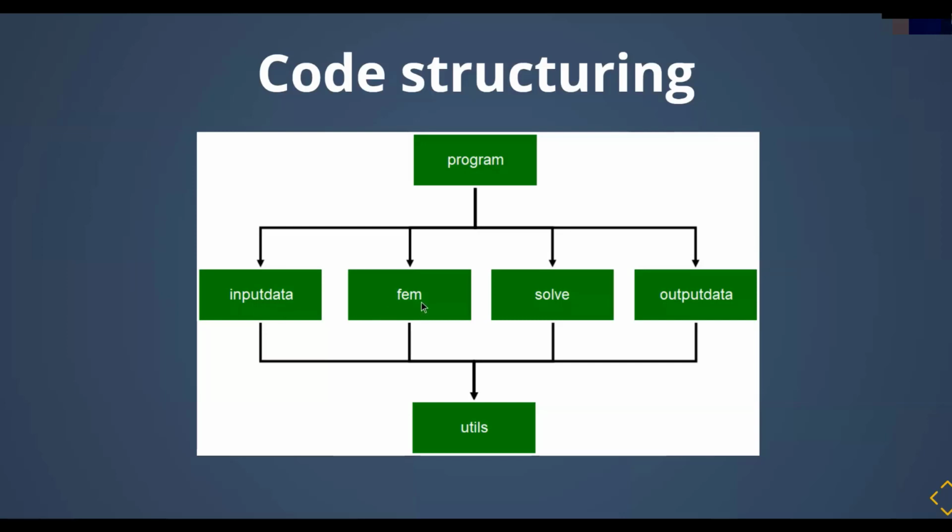I have a module called finite element, FEM, which contains my finite element routines. I have a module called solve that is used for solving the equation system. And I have an output data module for writing data to disk. And in many cases, you have certain functions and routines that are common to all of these modules. Then I also have a utils module here that is used for things that are common to all of these.